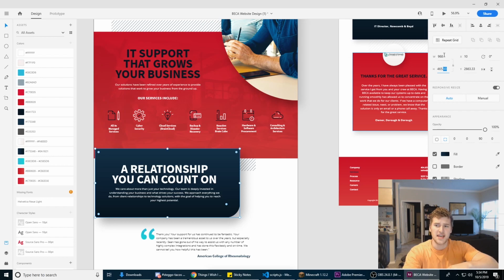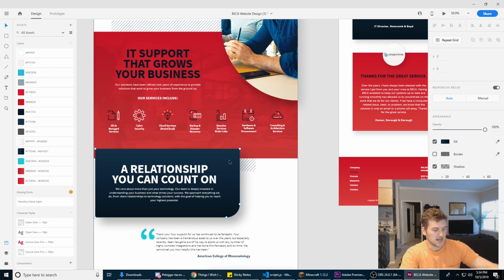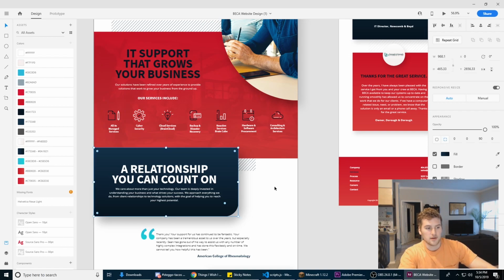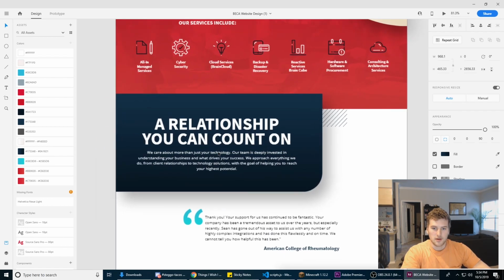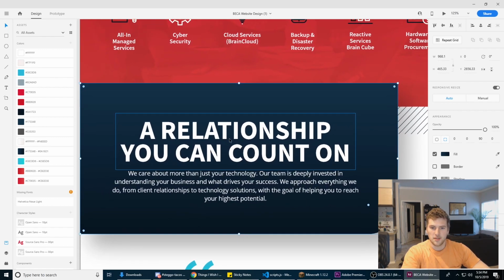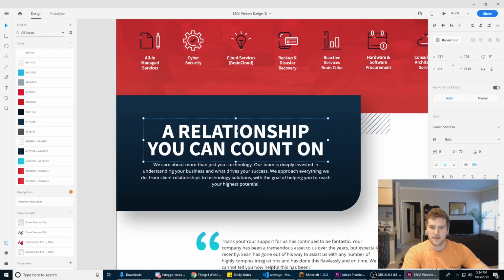I usually don't use exact width and height though. I usually go for the padding to get that right. So our designers are really picky about the vertical padding. So if we zoom in here, let's click on the text here, and we want to get the padding from this text to the top of the box. So we'll hold down the Alt key, and that will show us the padding on all four sides of that box. So there's probably a little bit of extra padding between the text and the top of the box here, and it's saying from the top of the box to the top of this blue thing's 92. So I'd probably use about 100 pixels padding on the top.